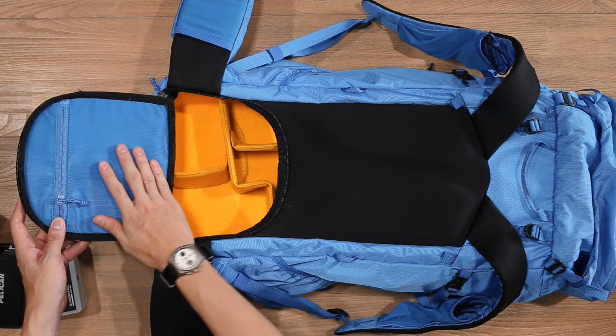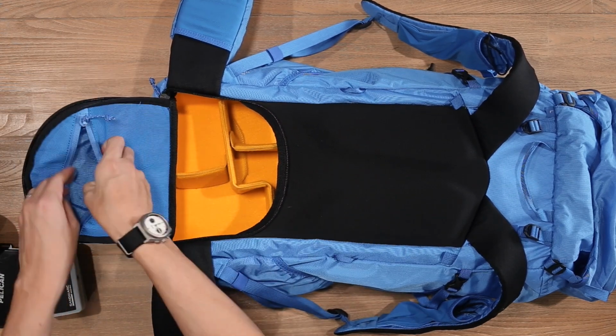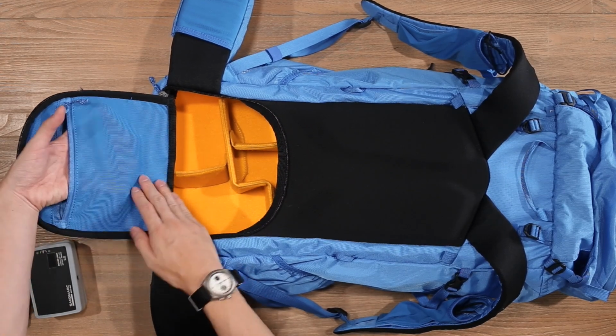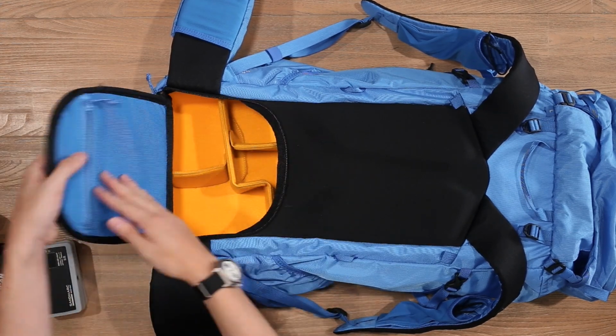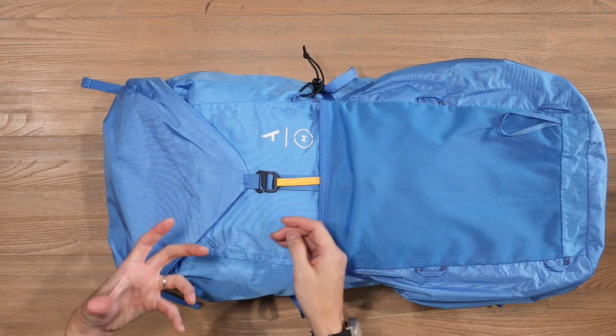Now, looking at the bottom of that flap here, the underside of the flap, we do have another zippered compartment. Very shallow pocket, but it's stretchy mesh, so you can store maybe filters in there, maybe some cables if you wanted to. Generally speaking, you want to keep that flat because that is coming up against your lower lumbar area. Now, flipping the bag around, we're going to get into the main compartment of the bag now.